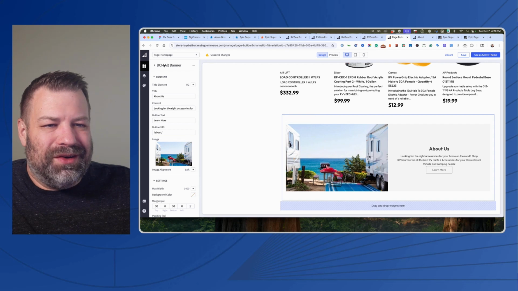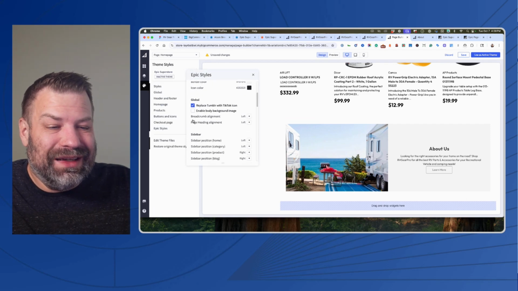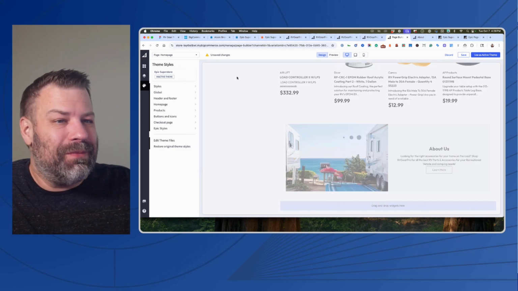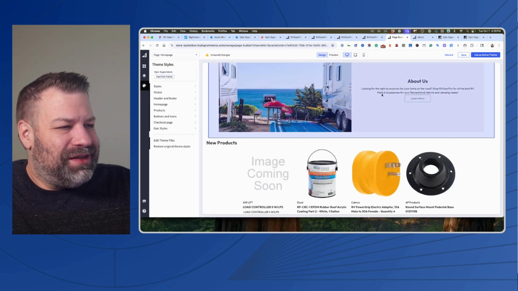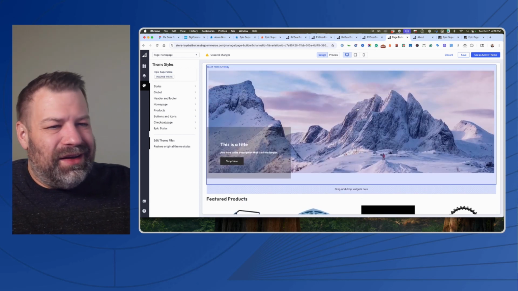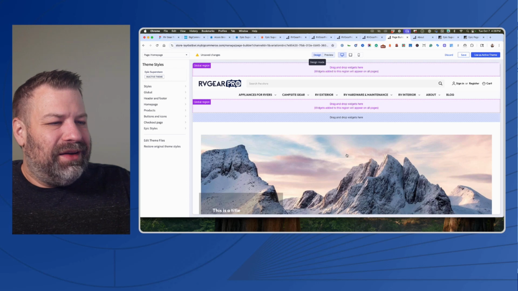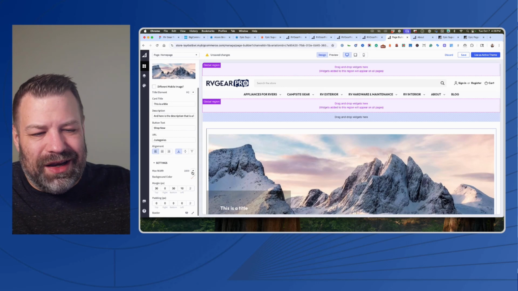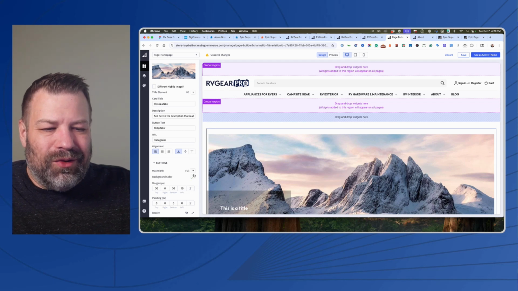So let me turn off this sidebar and show you why I think this is cool. I just want to get the sidebar out of the way so we can see how cool it is a little bit more. Now, you can see that expanded all of these to be all the way across, okay? But let's say the hero is around 1800 pixels, I guess, with the image that I have loaded in here. But you can change the max width to any of these, right? So I could make it full width if I wanted to.